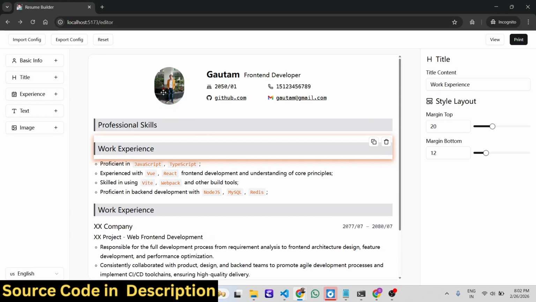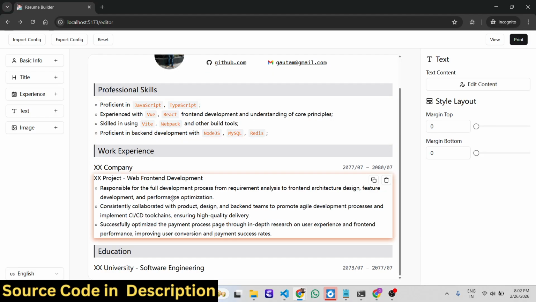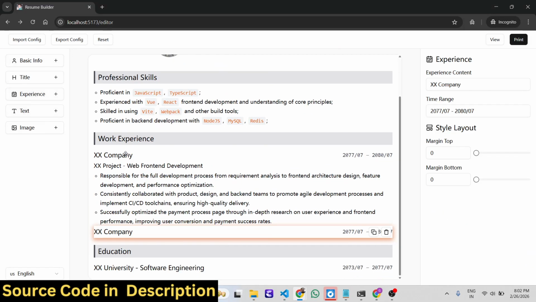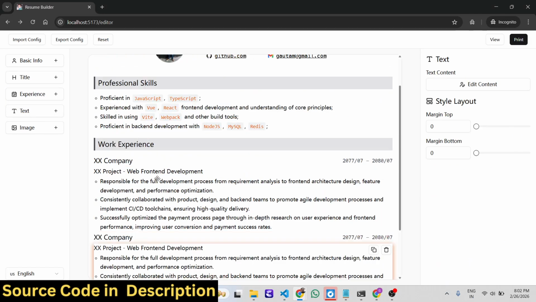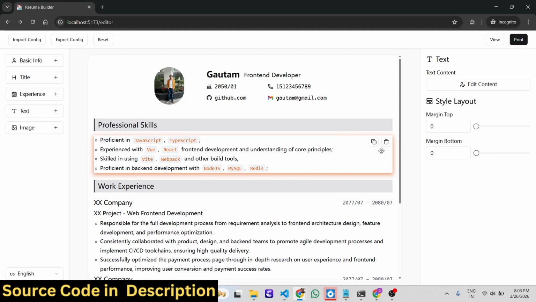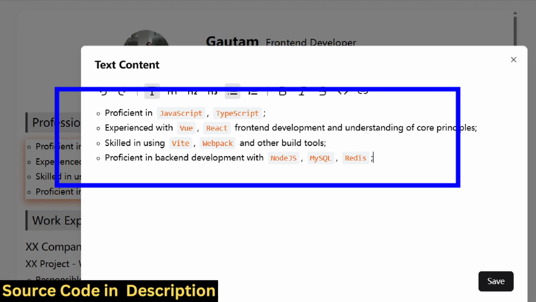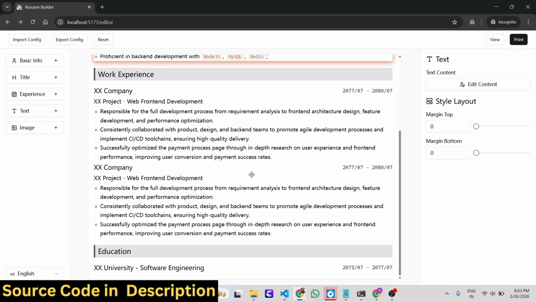Coming back to the title, you can add more titles as well. You highlight a particular section that you want to edit, and you can edit it by clicking in the left hand corner of the screen and directly editing that. Just change the text, replace, and click the edit content button. As soon as you do this, the content will come. Right here you paste your own content and click on save, and everything will be saved.